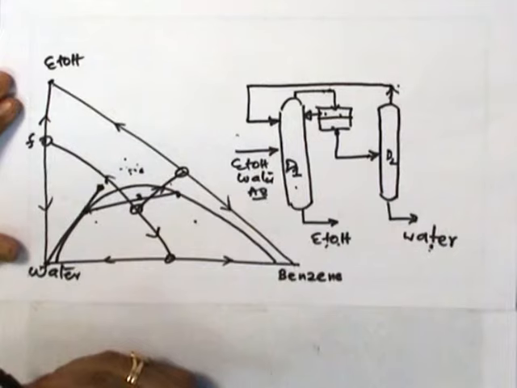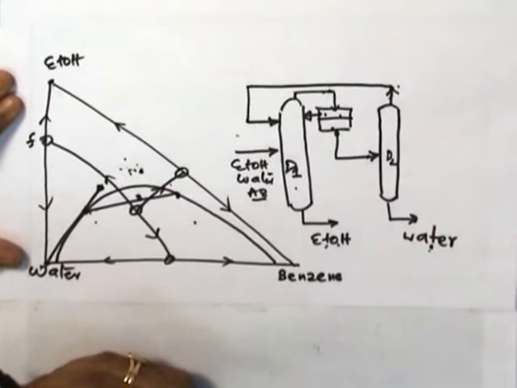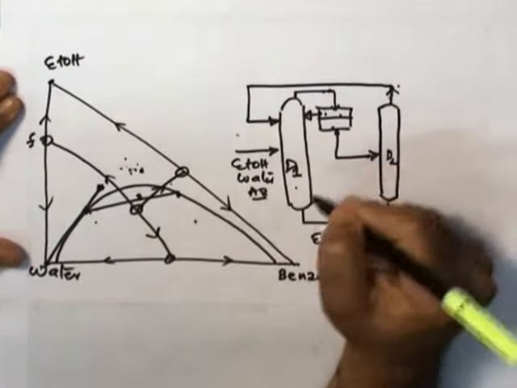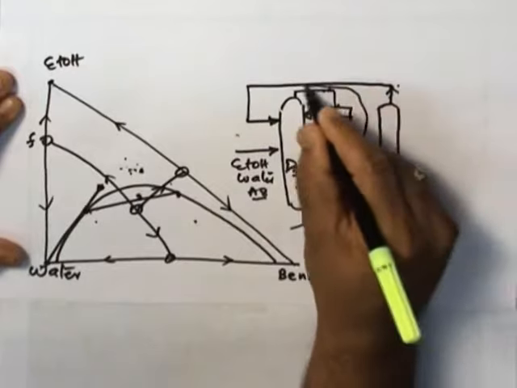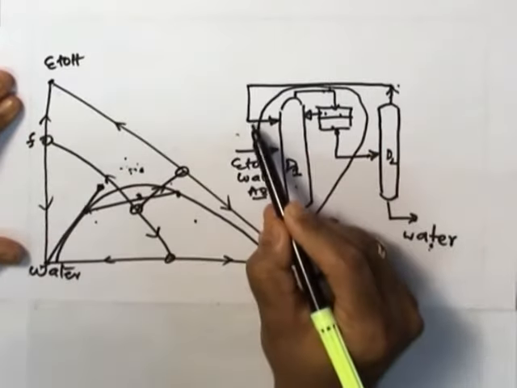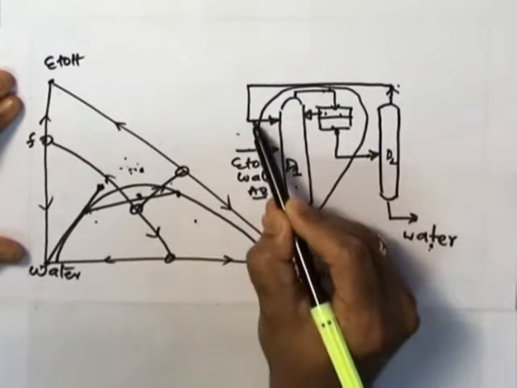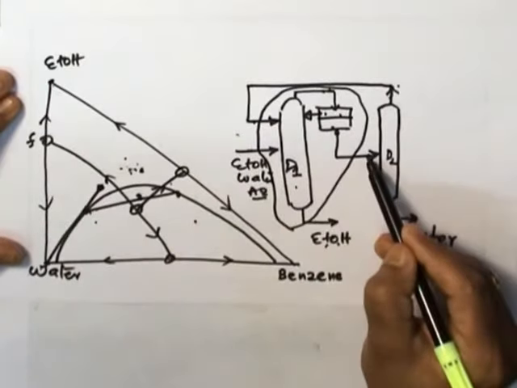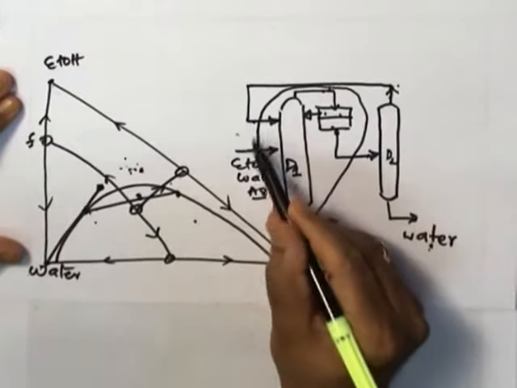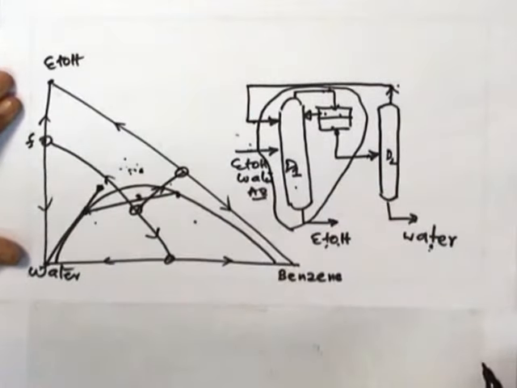column? Now when I do the material balance, I have to identify the boundary. What is that boundary? See, this is that boundary. Which are the streams going in? The 2 streams going in. The 2 streams coming out. There is no other stream crossing that boundary. The 4 streams crossing that boundary, 2 going in, 2 going out. Now I want to see whether the material balance is satisfied or not, lever rule.